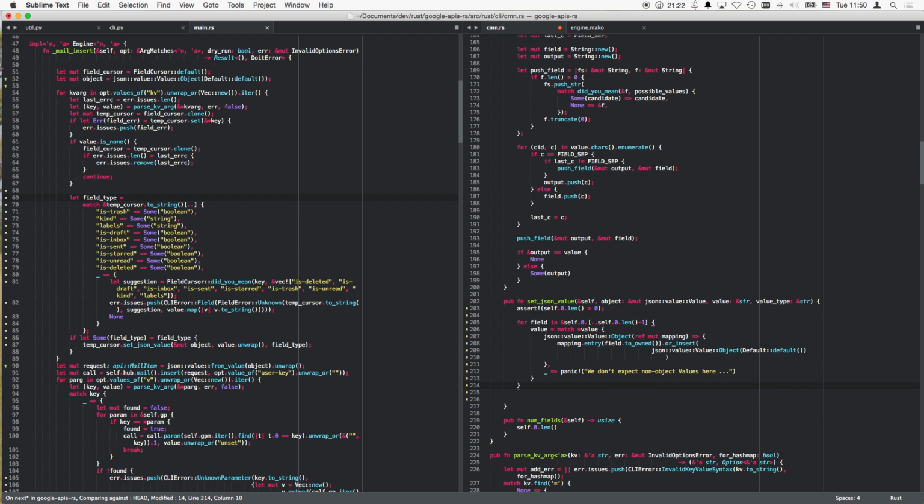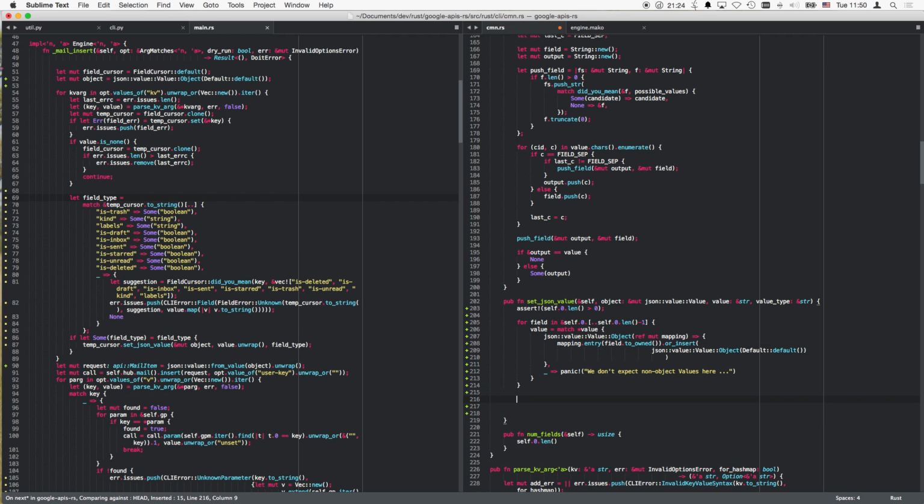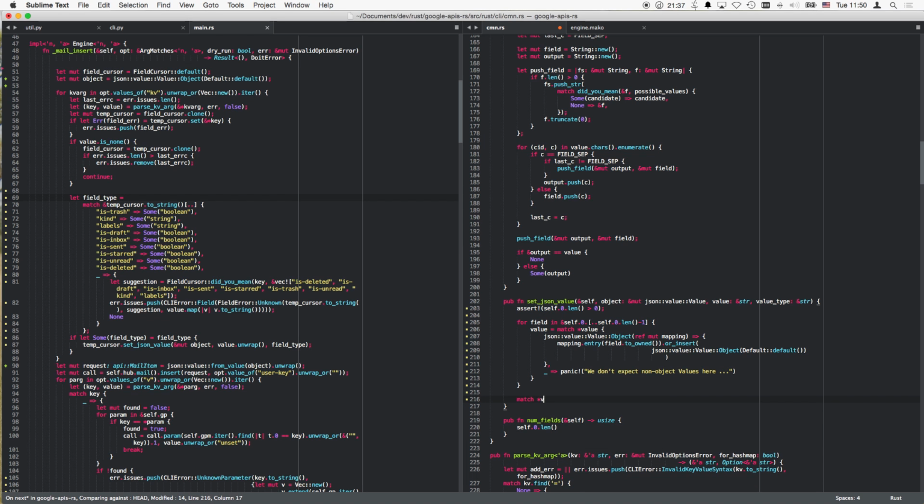Good. I mean, long story short, now we have a value. We have to match on it again. We assume it is an object. I could use if let and not care about the consequences. I could just be safe here and say, well, match on the value, please. And here's where we insert the actual specific type.